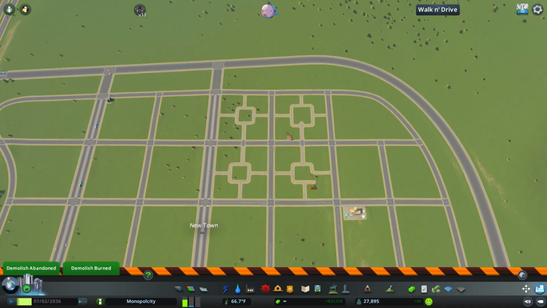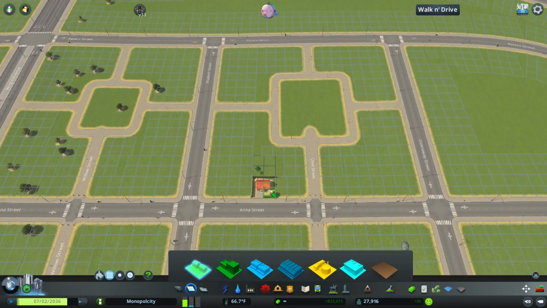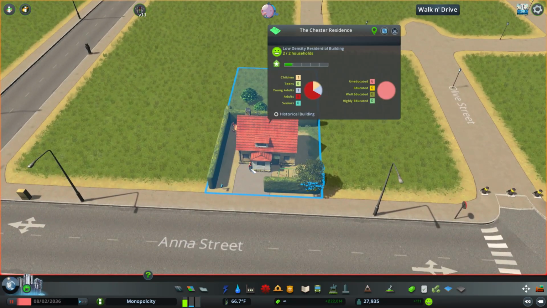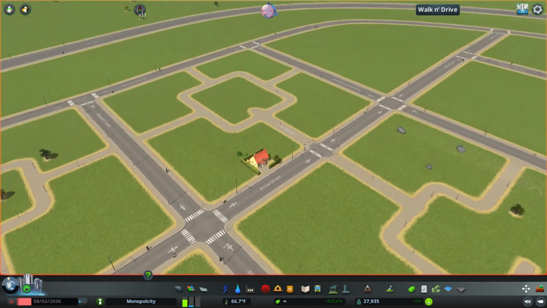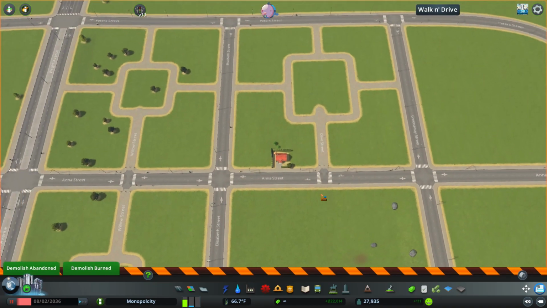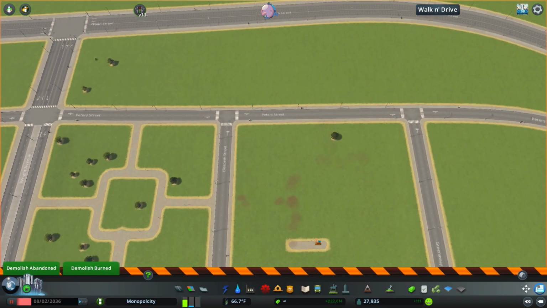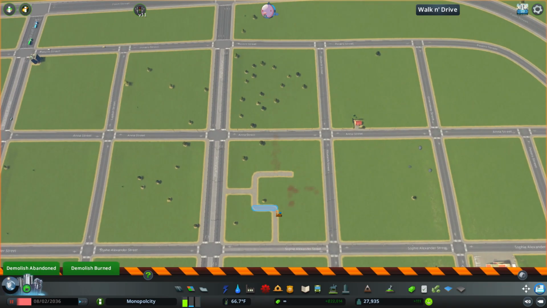I kind of wish that there was like one little holdout here, huh? It's the Chester residence. It's got 2 households, 1 uneducated young adult in there. It's kind of funny. It's also kind of funny that after I destroyed all this housing out here, suddenly my city's revenue jumped by a rather significant amount. Almost there.